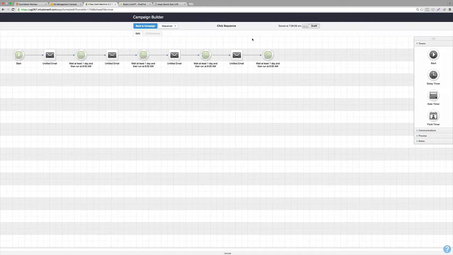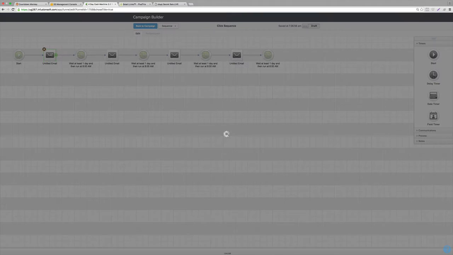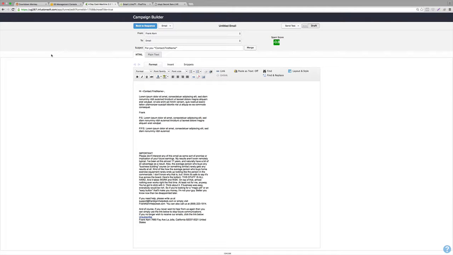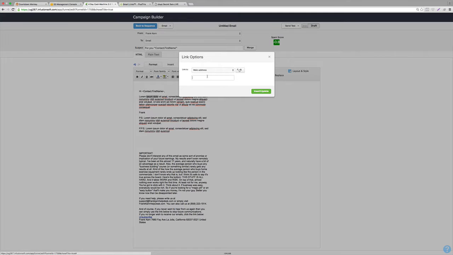All right, so what I'll do, just for the sake of really illustrating how the campaign works, is build one of these emails for us, just so you can see how to track when they click the links. So in this case, this is just a regular template. I'm just going to highlight some of these words. I'll click on link. I'll say http www.google.com. There we go.